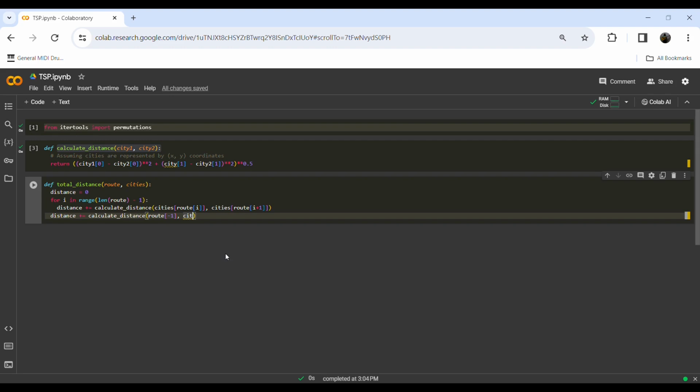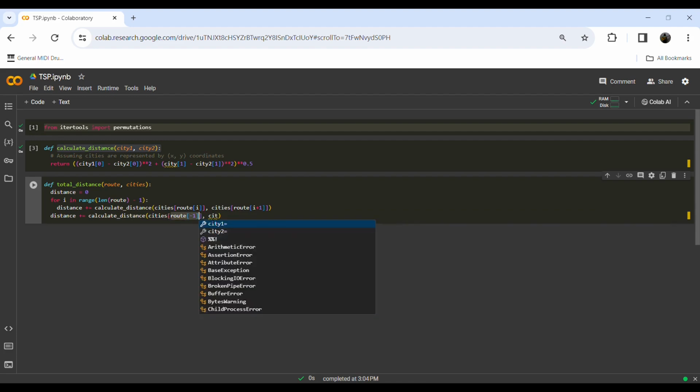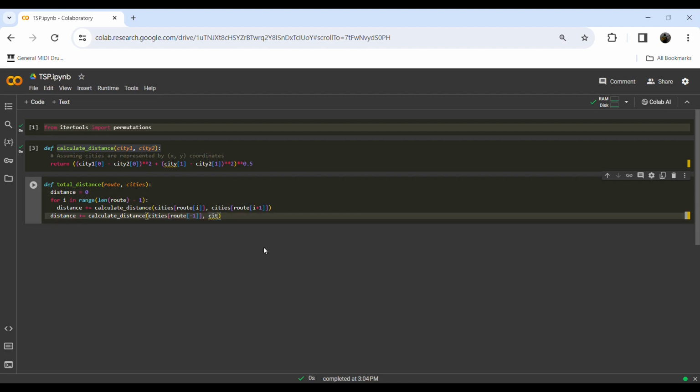What we need here, actually, is that the route is inside the cities parameter, and what we need after the comma is the first city.